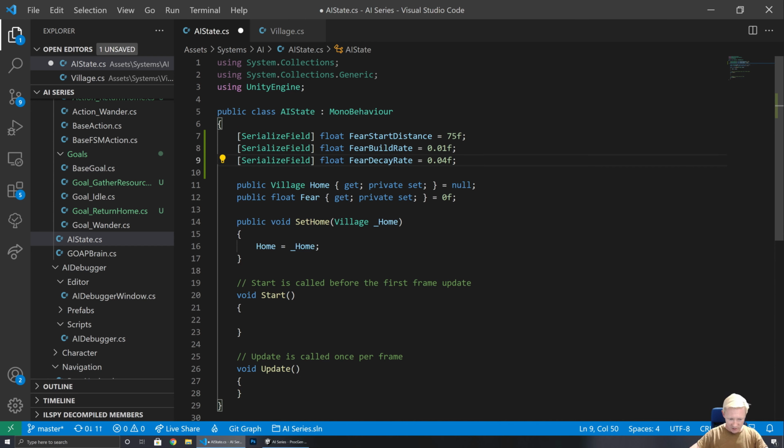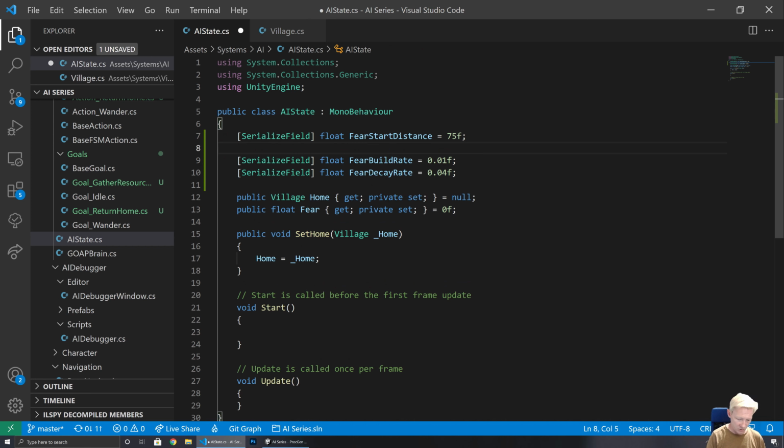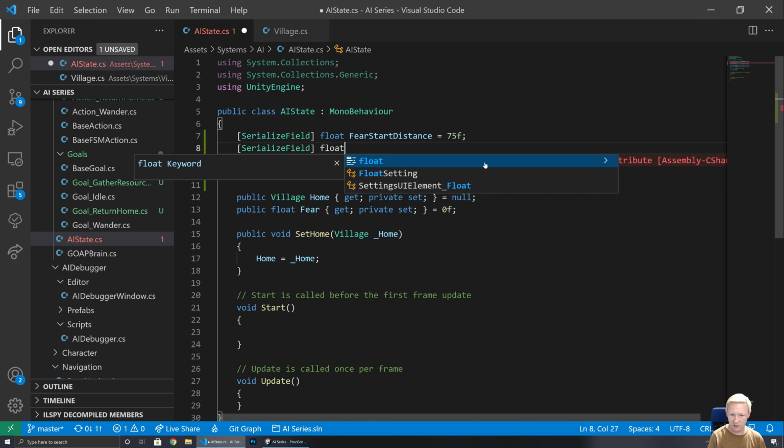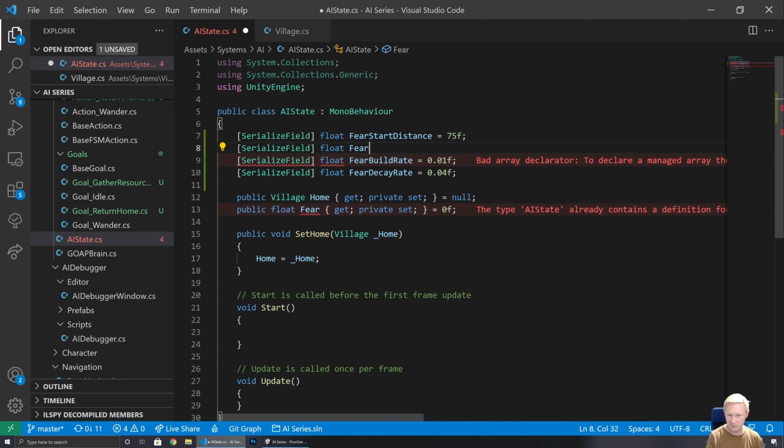So I also want it to be, though, that the further out we are, the more the fear builds. So I want to have a float fear multiply. So this is going to be 25.